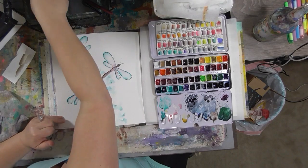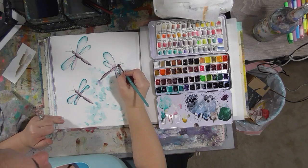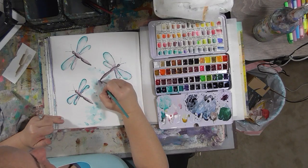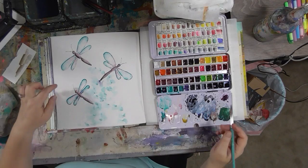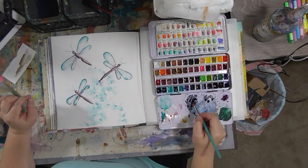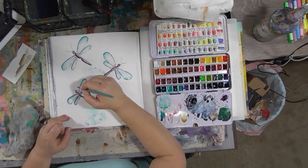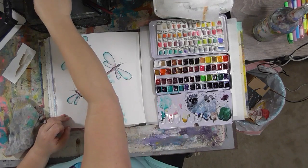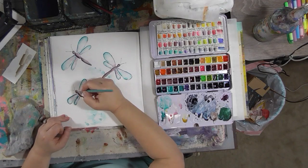You can do this on any kind of paper, but you're better off using watercolor paper. This is Fabriano watercolor paper, 140 pounds — but you can also use Strathmore. This came in really big huge sheets that I cut down to make this journal. If you're going to use other kinds of paper, you want to prep your paper with some kind of watercolor ground or watercolor gesso, because the paper won't be able to hold up to all the water and will start to peel and fall apart.